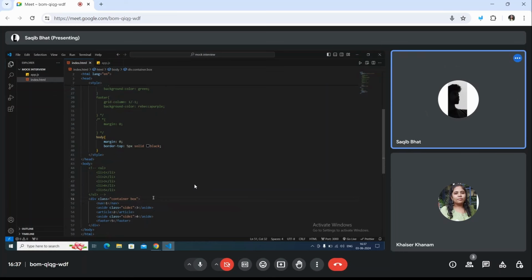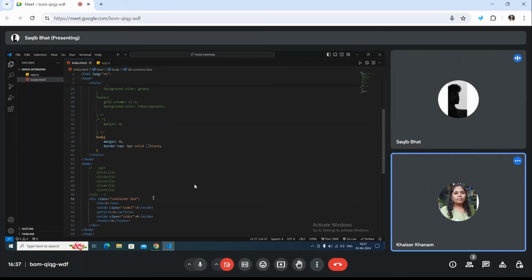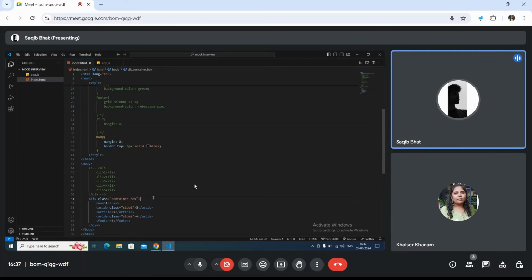Do you know what is RGB model? Yes, ma'am. RGB is basically red, green, blue. It will take values from 0 to 255 for each. Zero being the least to the max. If we give zero, it will be the least shade of red, whitish only. And if we give 255, it will be the highest shade of red, like dark red will come.